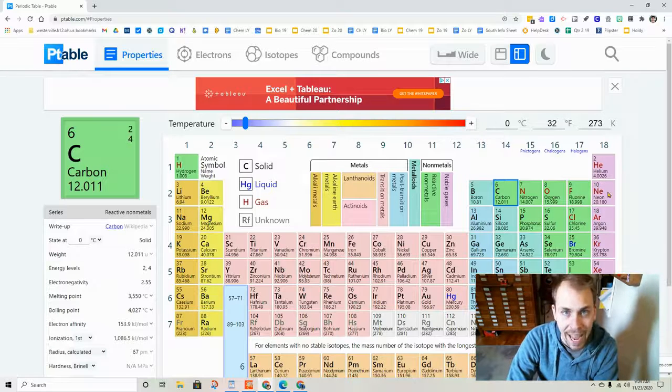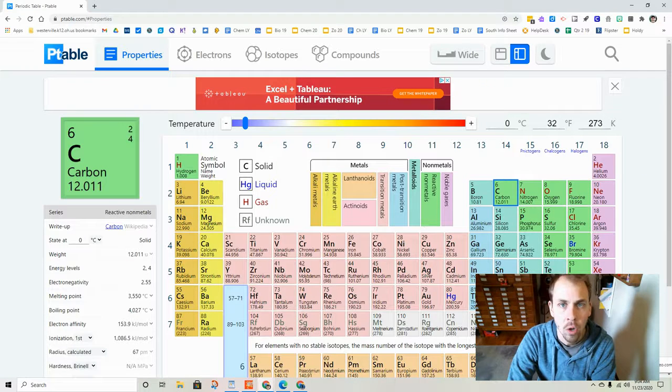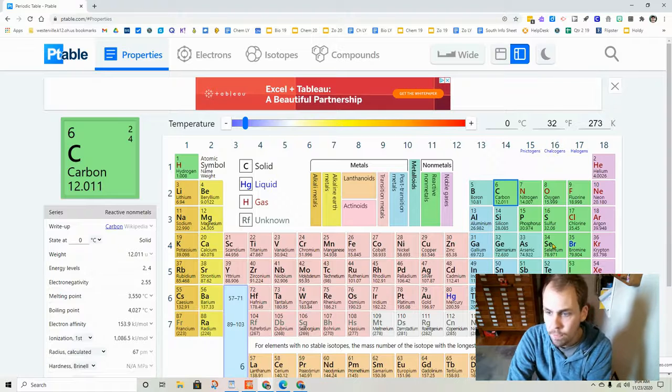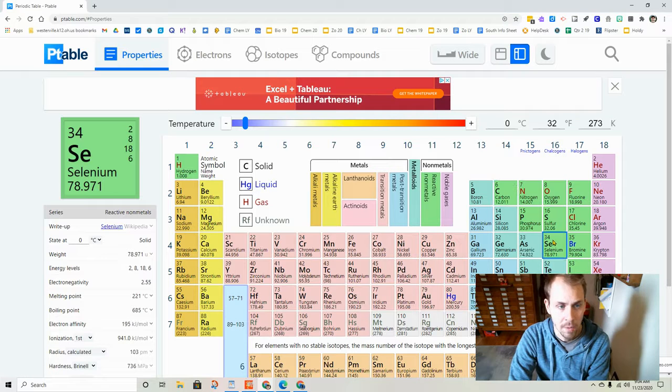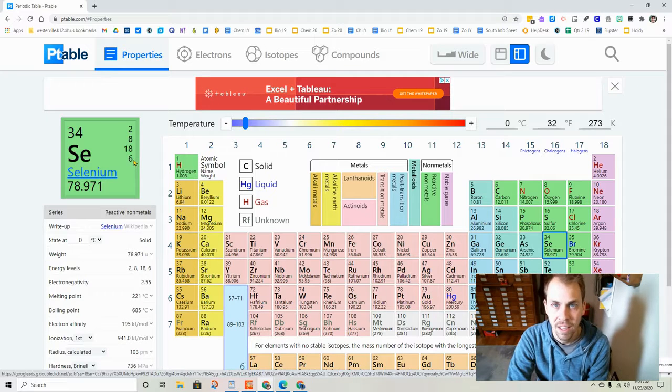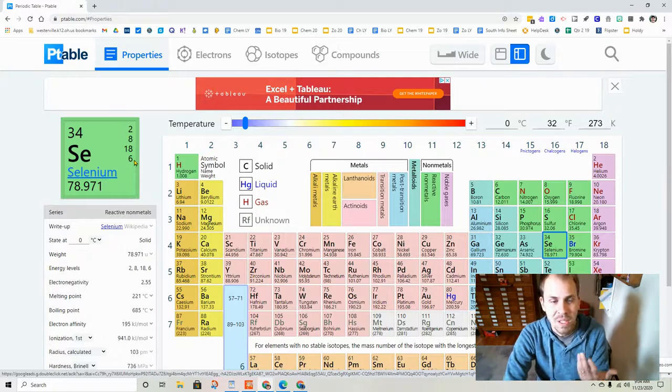I've got 2 electrons in the first ring, 4 electrons in the second ring. I can do this for literally any element as long as it's from one of the tall columns. So let's say I go to selenium. Before I even click on it to confirm, selenium right here is in period 4, so it should have 4 rings, and it's in family 6A, so the last ring should have 6 electrons. Let's click on it. When I click on it, look over here at the numbers. I have 1, 2, 3, 4 rings. It goes 2, 8, 18, 6. And I have 6 valence electrons in the final ring, right? So this is a really great sheet to tell you right away how many valence electrons something has and how many electron shells it fills out without having to fill in the whole thing on your own.